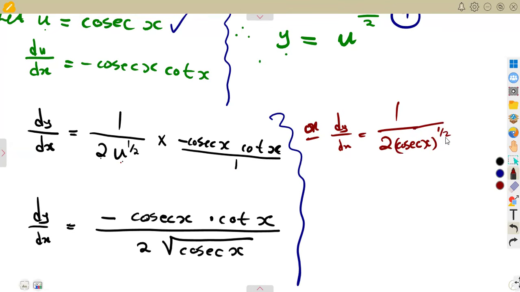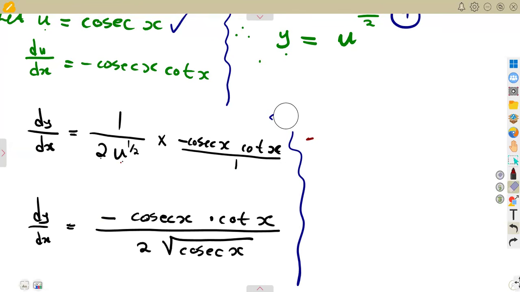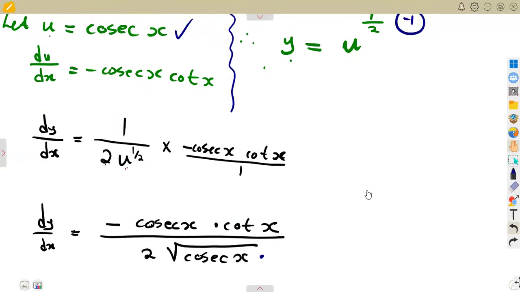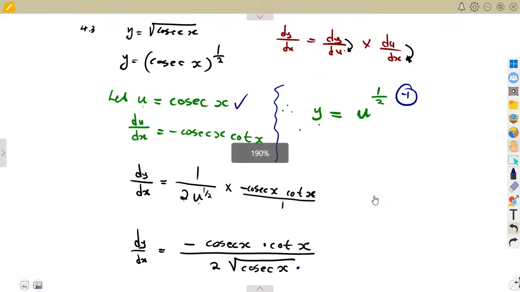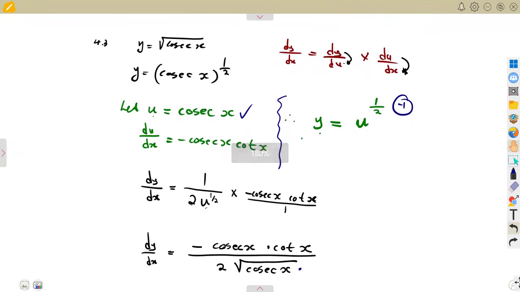But instead of having an exponent of a half in this manner, just introduce the square root, all right? And those exponents, guys, you can avoid them by using the square root. They might not refer to it that way in the question, but just try to write your answers in simplest form where it is possible. So that's 4.3.